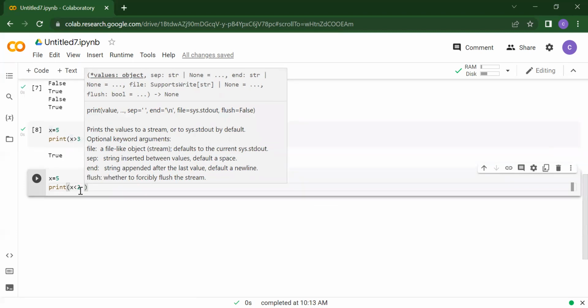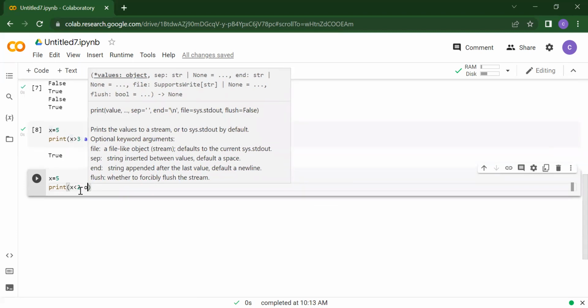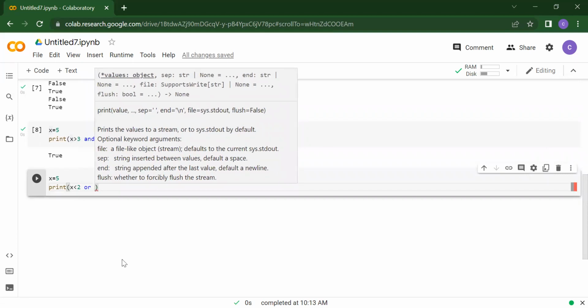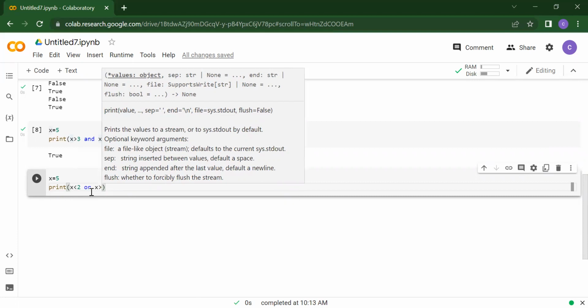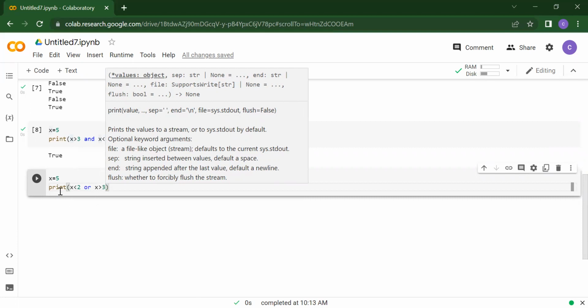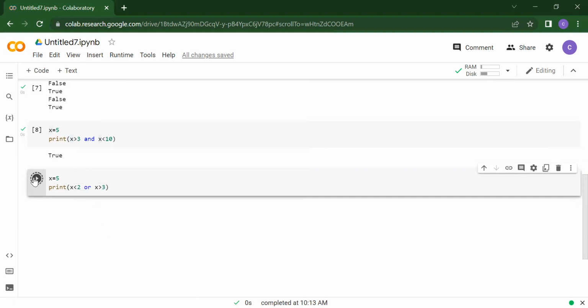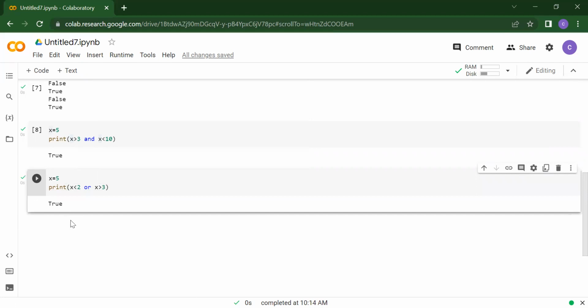This condition is false. Here we have to use the keyword or, x is greater than 3. What will happen if I run? You will get true. Why? My first condition is false, but my second condition is true. So you will get a true value. This is your logical operator.